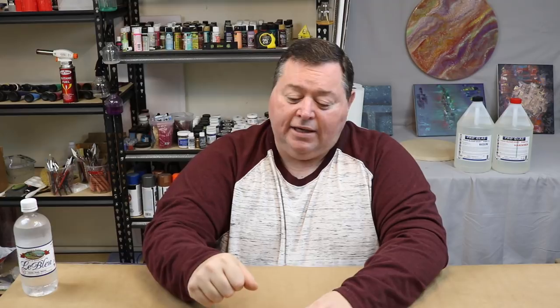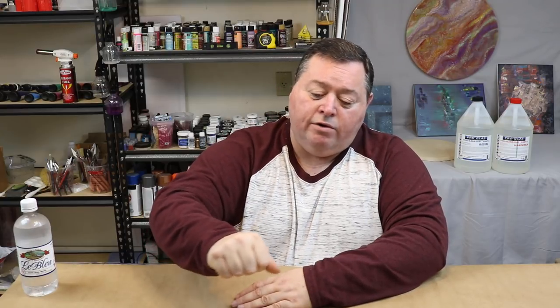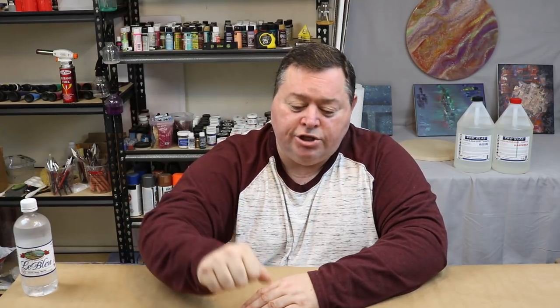Different resins have different heat temps. You can hold a heat gun on certain resins right there and move it around. It's going to be fine. Others, you just hold it there for a second and you've scorched it. So this is why it's very important to know your product and learn what you're using. That way you stay away from these mistakes.